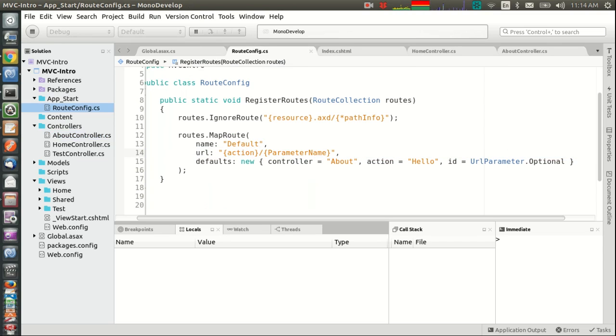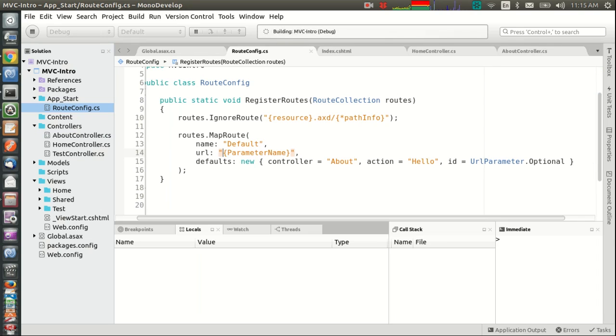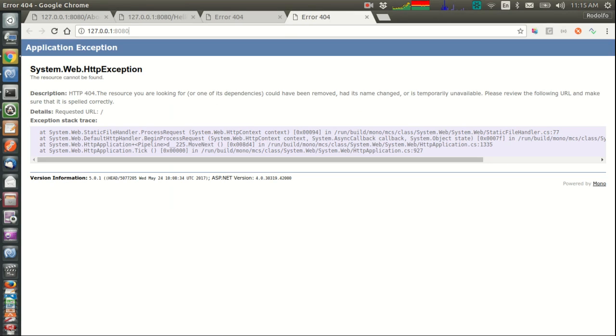Okay, if we were to remove this action, we can just use the parameter name without controller or action, and it will default to the correct ones.